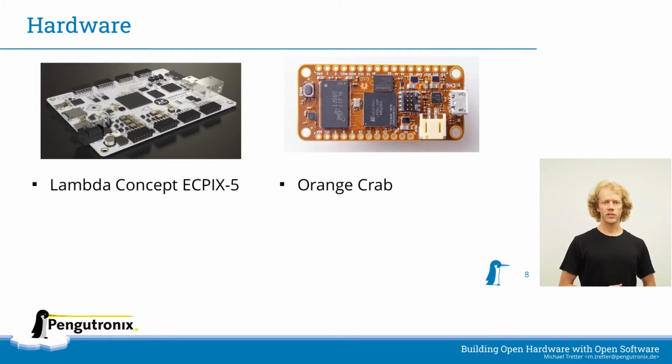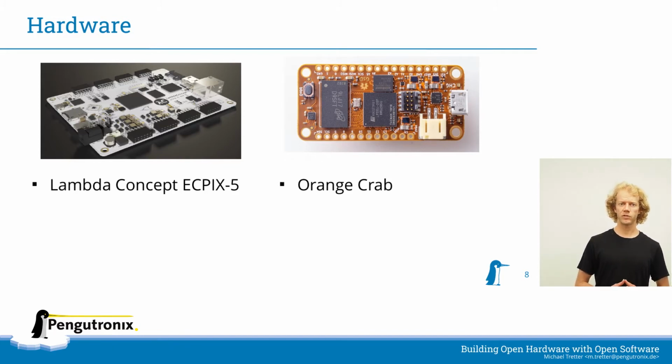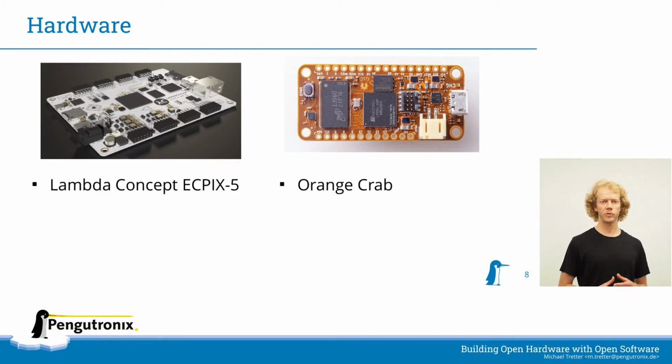First off, we need some hardware. Simulation plays a large role in FPGA and hardware development. However, the behavior of the simulation can significantly differ from the behavior of the actual hardware. Usually, this affects the timing, but you might experience other effects as well. There are various boards featuring FPGAs on the market now, even some which are open hardware, for example the FOMU board. So far, we have been working with two boards, both of which have a Lattice ECP5 FPGA and have good support by the open source toolchain.